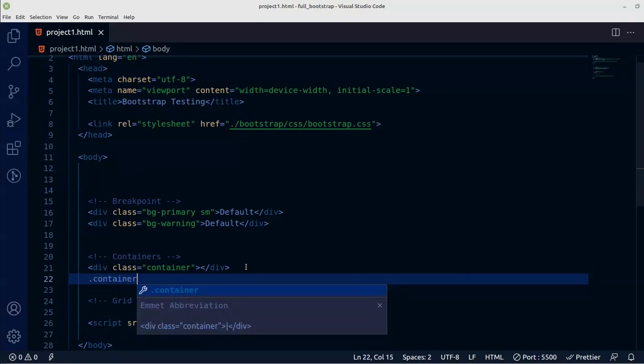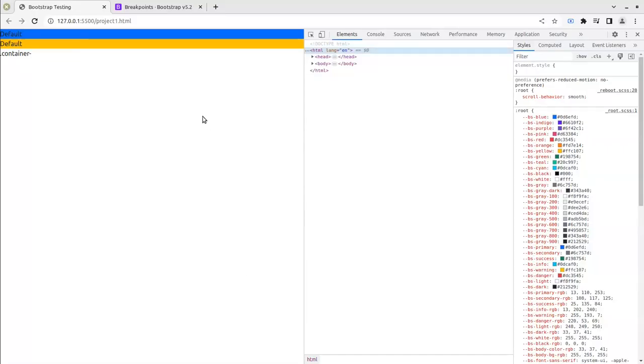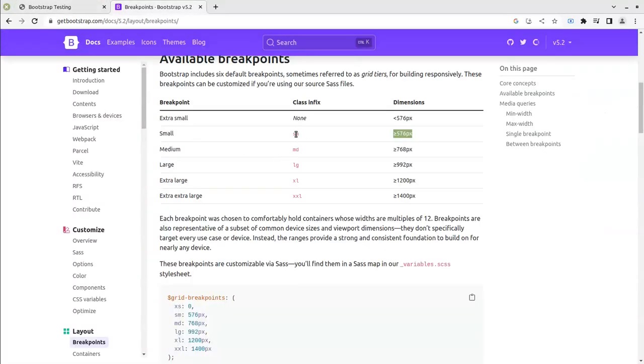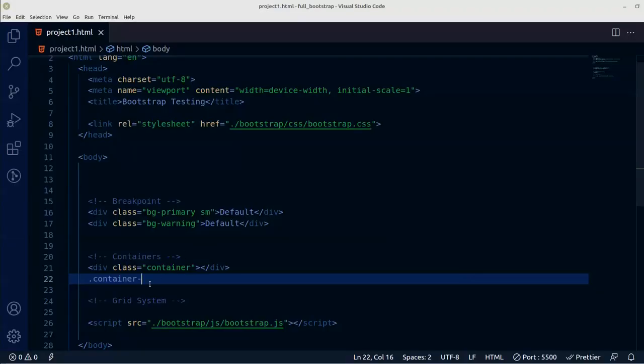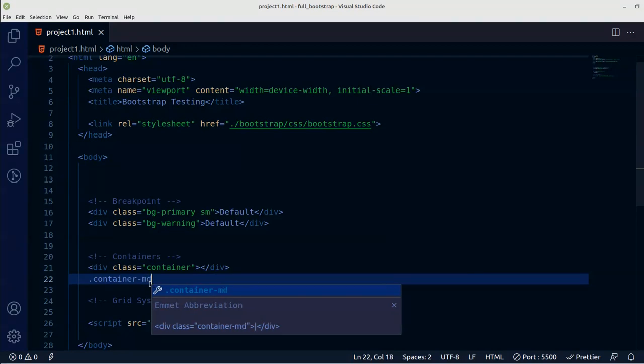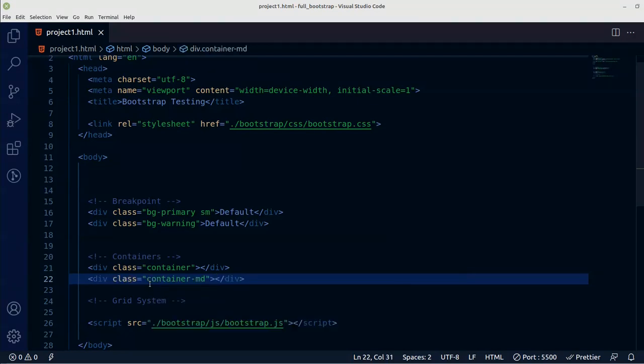Then we have container with the breakpoints we want to use. Remember that we said we specify some breakpoints here, SM, MD. This is what we call a breakpoint. So we specify where we want this breakpoint to be. If we want it at MD, we're going to say container MD.